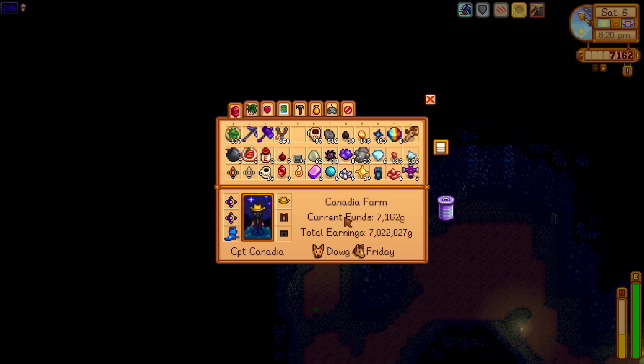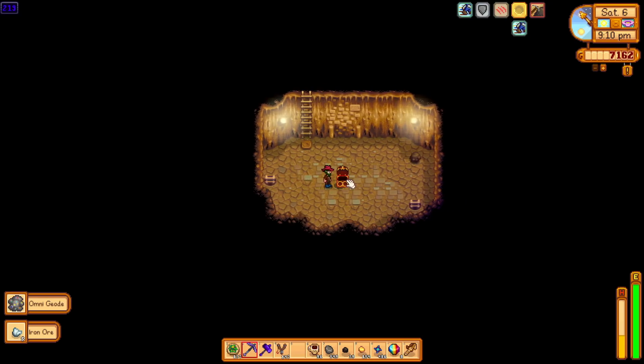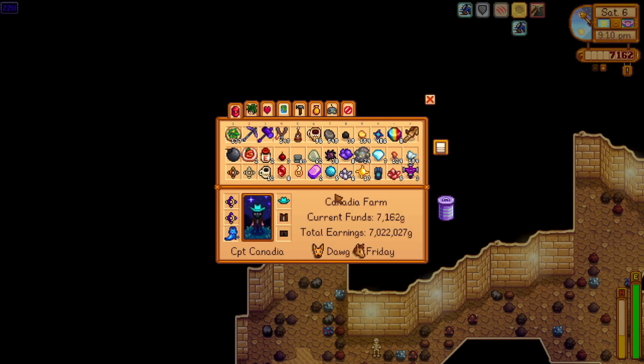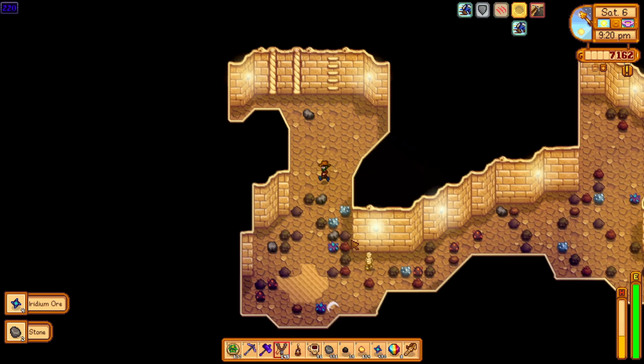Of course, the dinosaur floors we will just skip over, and then the treasure floors we do get another auto-petter, although I am just gonna throw it out because I'm just gonna have one barn, one coop, so there's not really any reason to save that. We continue to use the slingshot.